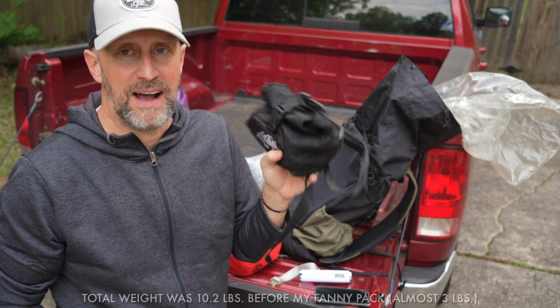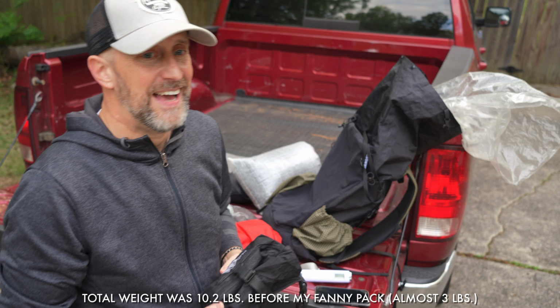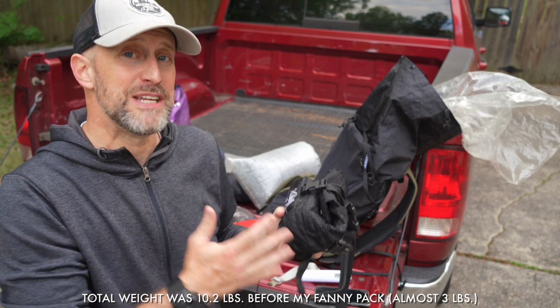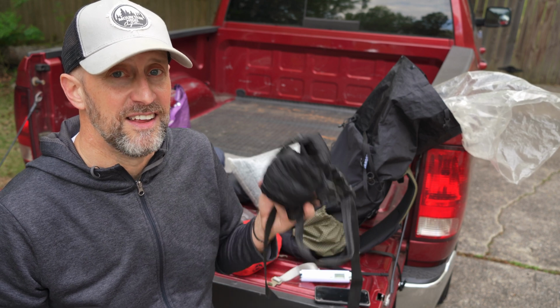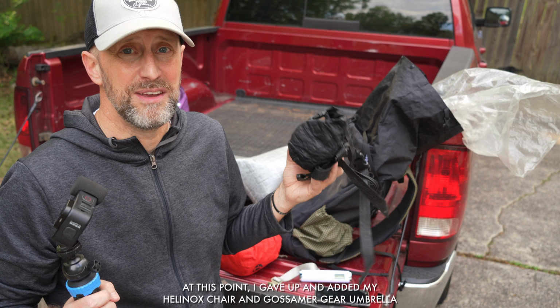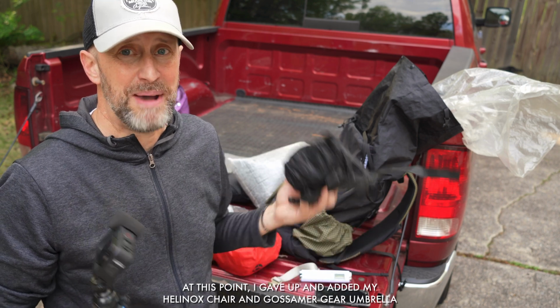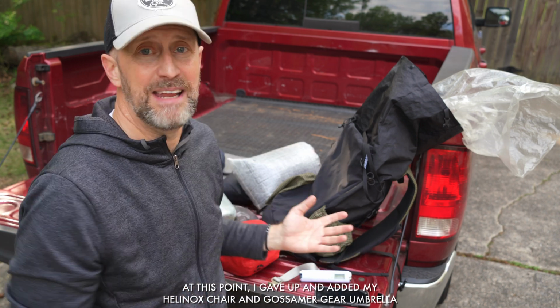I have to count my fanny pack, which has all my electronics in it. I was kind of hoping that I would be told by the experts that I wouldn't have to count this. Unfortunately, this is going to probably be close to 2 pounds, maybe even a little more. So I guess I'm back to 13 pounds. If I'm going to be a rule follower, I didn't make it.